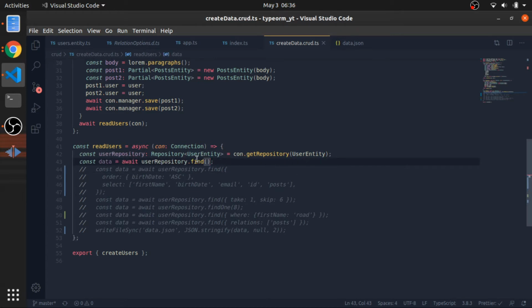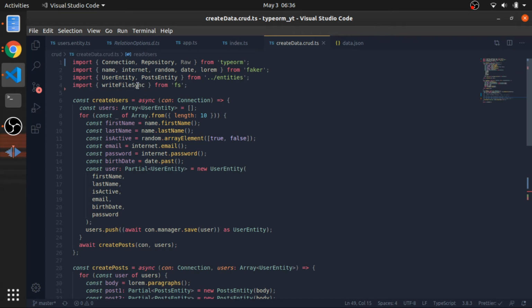Okay, so I will just start the examples. The first one is find. This will find everything without pagination, without filtering, without ordering. Basically I won't log things. I will just write a file called data.json and I will stringify the data. I don't care about the single argument. This is the separator, I believe, and this is to format things, so I'll add a space of 2.